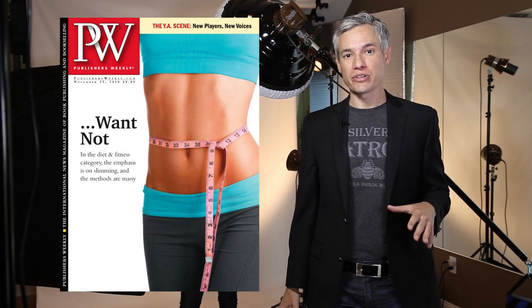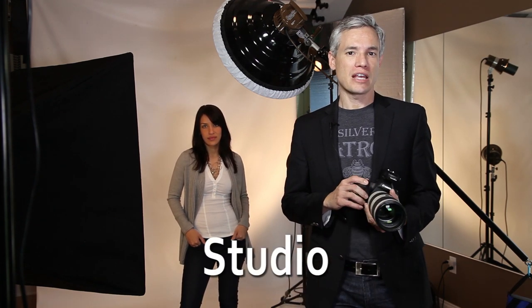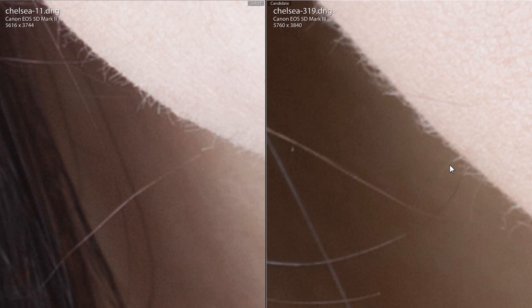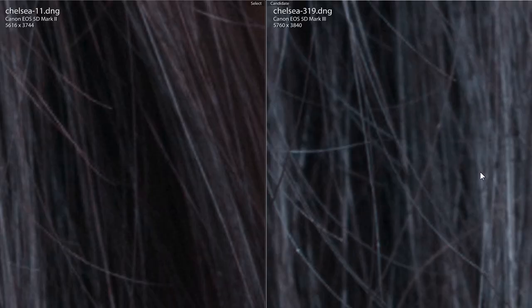Chelsea and I are constantly shooting in the studio — magazine covers, book covers, CD covers, everything in here. The factors that matter in the studio are very different from those that matter shooting wildlife. Here are two very standard high-key headshots. Comparing the eyes, it's difficult to see any difference in noise. Looking at an area of shadow underneath the chin, there's still a substantial amount of noise — I actually see a little bit more noise in the Mark II, but the difference isn't significant. Looking at the hair detail, the Mark II has some more aberrations; the Mark III appears a little bit cleaner.